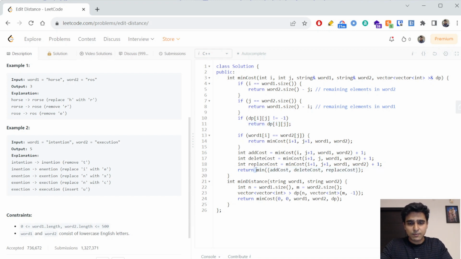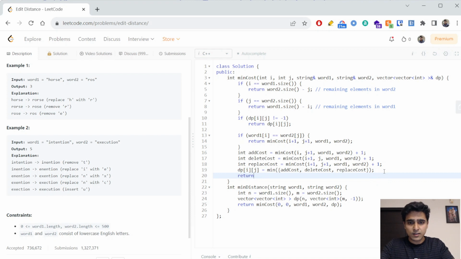Else we will first set dp of i j equal to this min cost and then return. So we will populate dp of i j before returning it. And here also we will pass that dp.